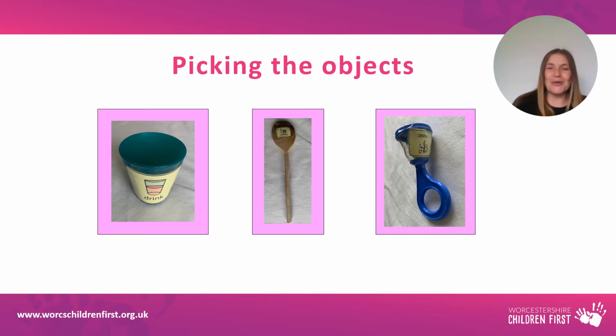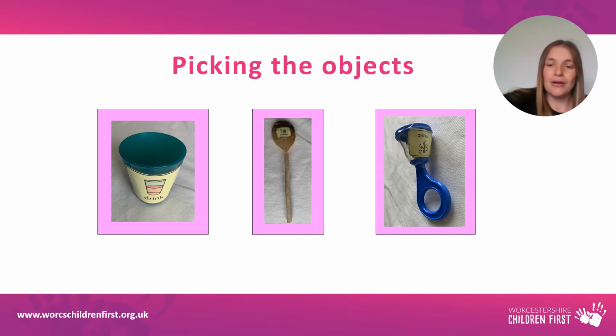So, picking the objects may be the easiest for most part of the objects of reference, or you might be thinking, I'm really worried about what I'm going to choose. Top tip number 1, let's just start with a few key activities that are essential to that child's day, or motivating things that that child really, really loves.